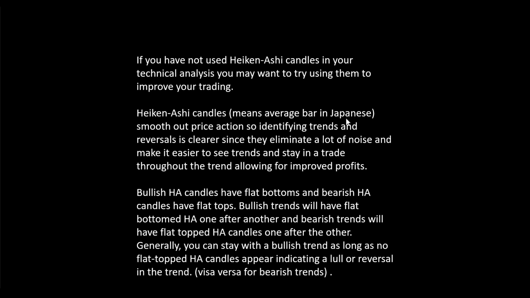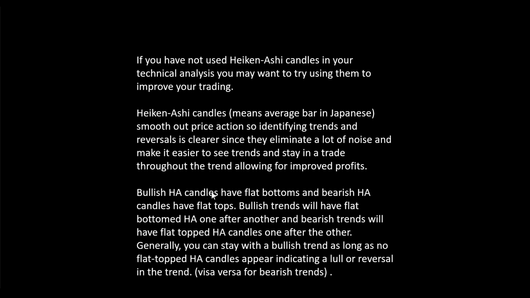Heiken-Ashi candles means average bar in Japanese. It's Japanese, just like a lot of the candlesticks come from. It smooths out the price action, so identifying trends and reversals is clearer, since they eliminate a lot of the noise and make it easy to see trends and stay in the trade throughout the trend, improving your results. You're going to eliminate a lot of noise, which means you won't be jumping in and out of trades as quickly as you normally would if you were using regular candles.